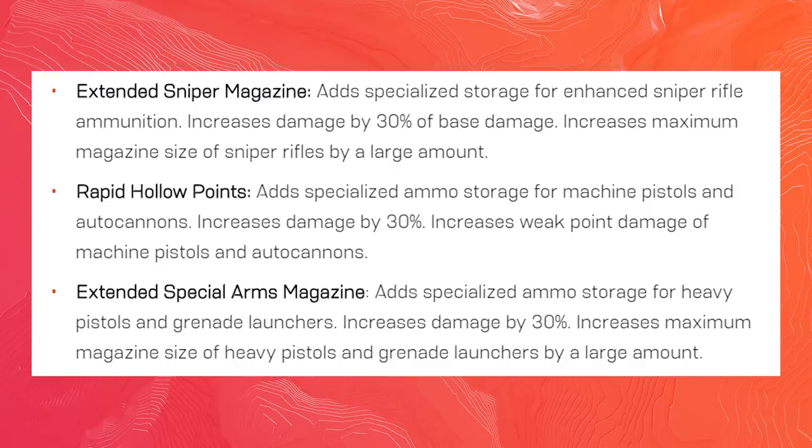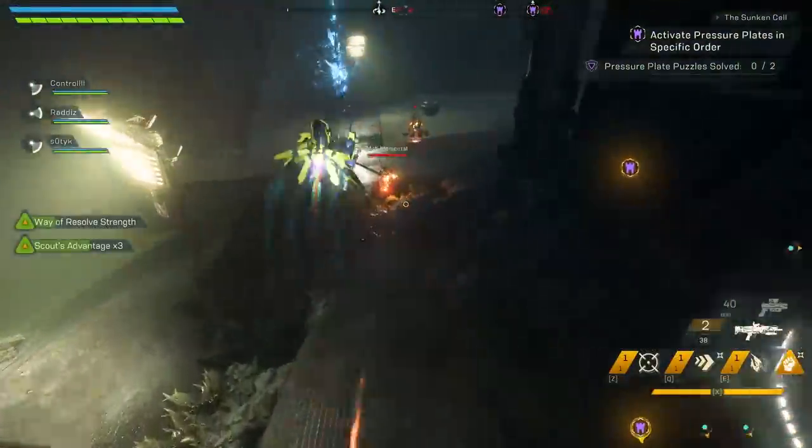We then have rapid hollow points, which add specialized ammo storage for machine pistols and autocannons, increases damage like I said, but also increases weak point damage of machine pistols and autocannons. You then have extended special arms magazines, which add specialized ammo storage for heavy pistols and grenade launchers. It increases damage by 30%, increases maximum magazine size of heavy pistols and grenade launchers by a large amount. So if you do run any of these weapons, you might want to try and get these as soon as possible.